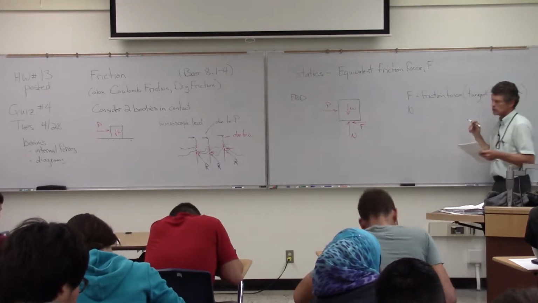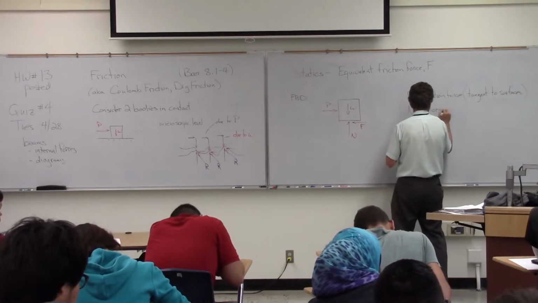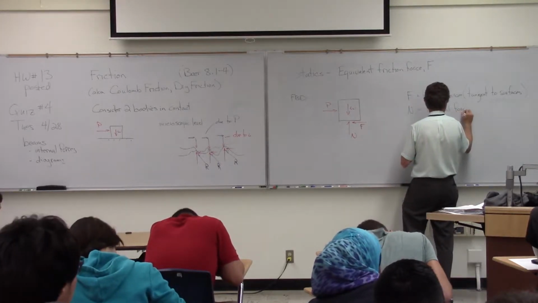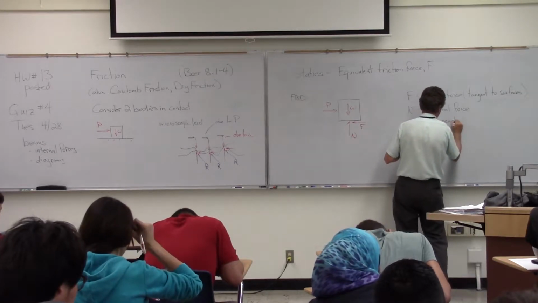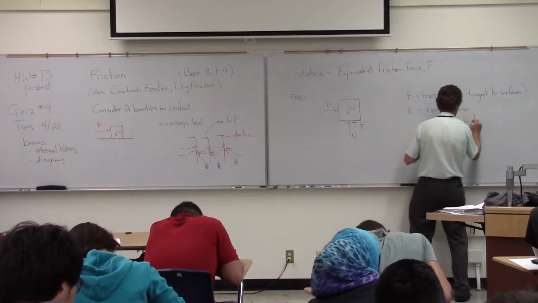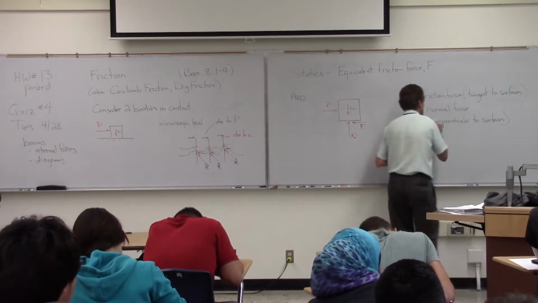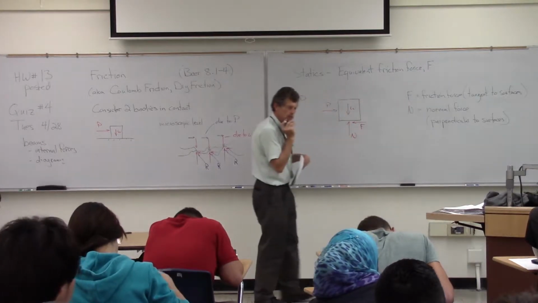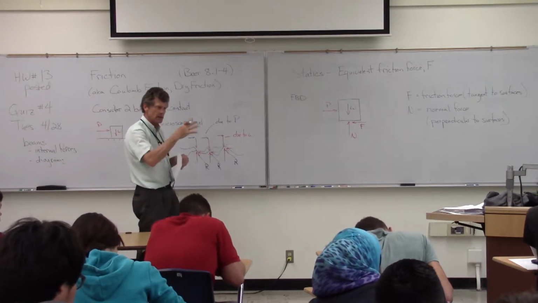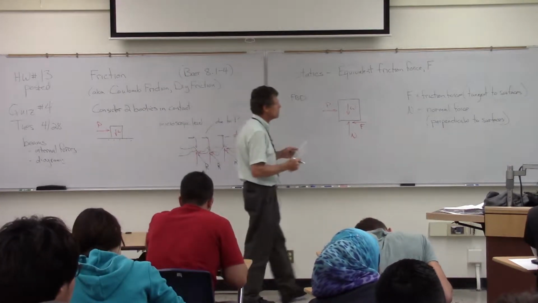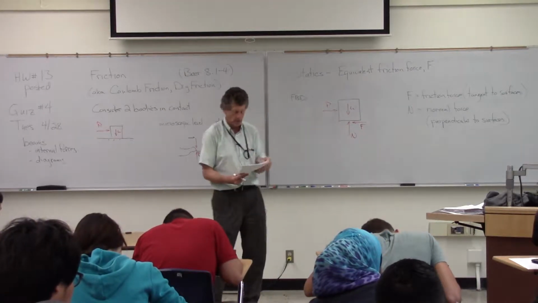Okay, so that's tangent to the surfaces, and then we're going to have this N, and it's going to be perpendicular. So again, like we did with beams, remember we broke things up into shear and axial forces there. We tend to break things up into these perpendicular and parallel because what we're going to see is that the behavior is going to be a little bit different.